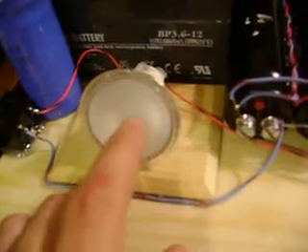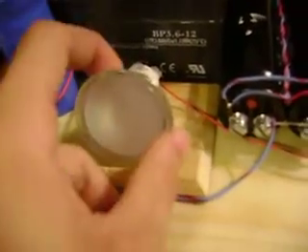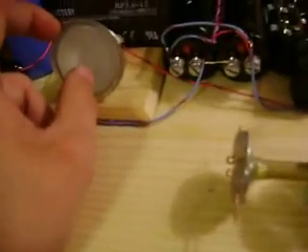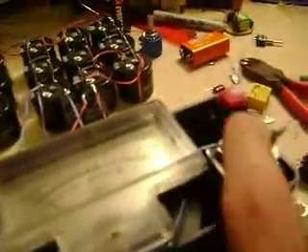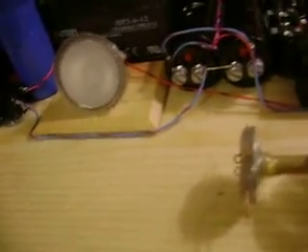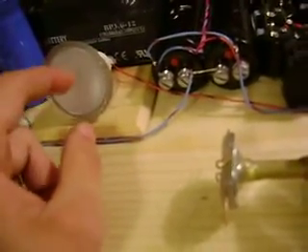It's a 50 watt — this is a 50 watt bulb. I'm hoping this will slow the current down enough that when I push the charge button, it goes up very slowly. Because I've seen 1,000 watt bulbs and they're still pretty slow, so I'm thinking 50 watts is going to be pretty damn slow.